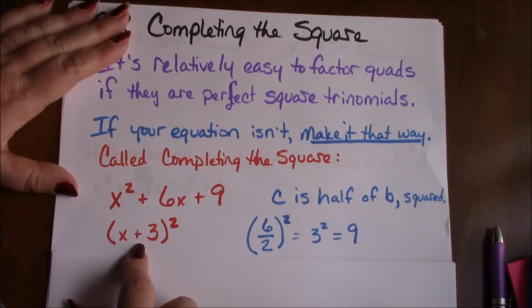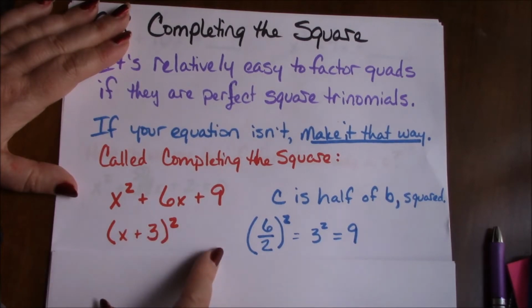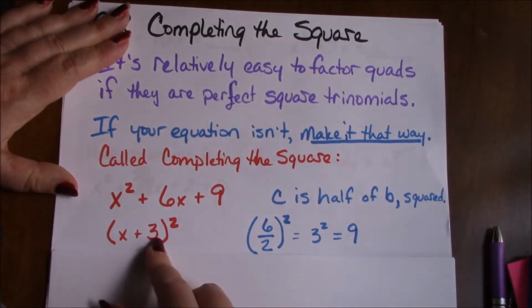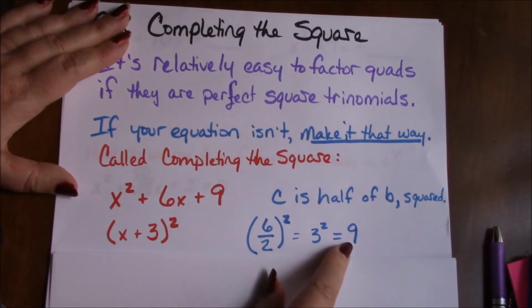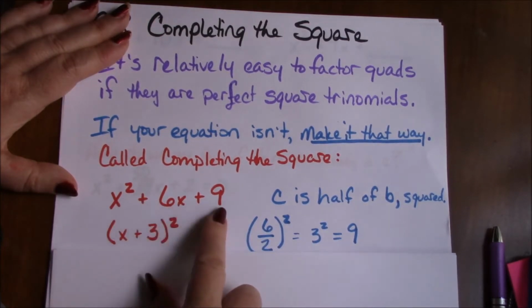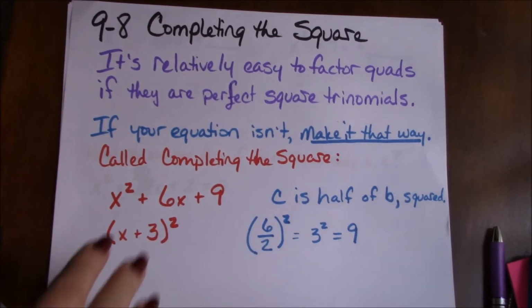So our perfect square factor is x plus 3. So when we do FOIL, it's x squared plus 3x plus 3x plus 9. And 3x and 3x is 6x. So we're taking half of 6, which is 3, and we're squaring it to get to 9. So if we're given this and this, we can come up with 9 in order to finish it, to complete the square.